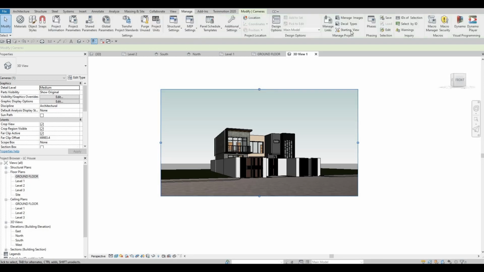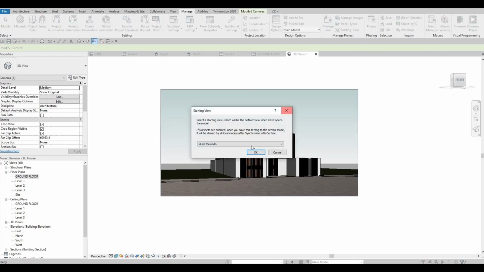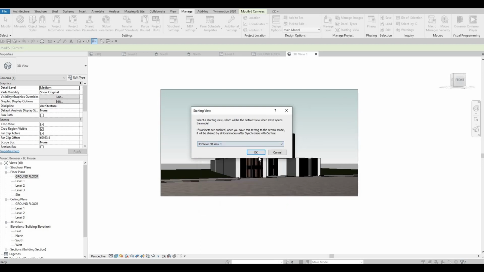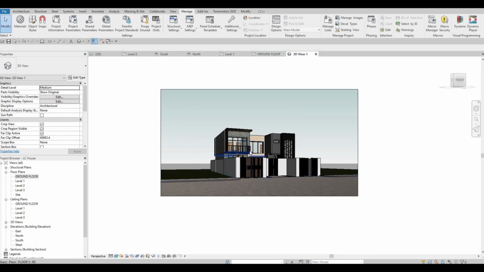And then if we go to manage again, click on starting view, and then click on the drop down. If we click this, every time we open, this will be the view that we're going to see. So most of the time, if you're working at a company, your starting view is the project sheet, and it will showcase what kind of project it is, project numbers, and whatnot. So that's something you can set up in your project, and you'll be able to showcase all the information in one sheet.